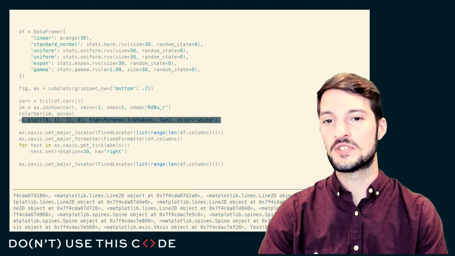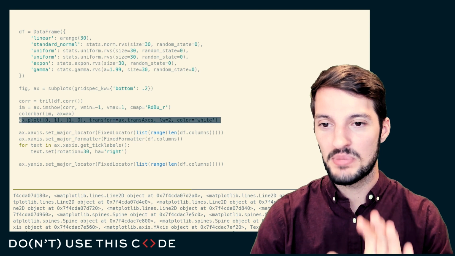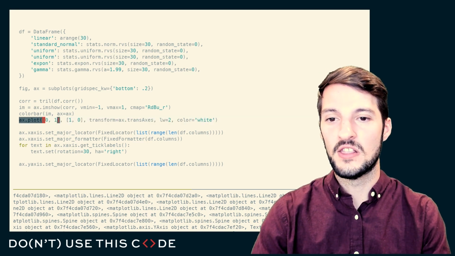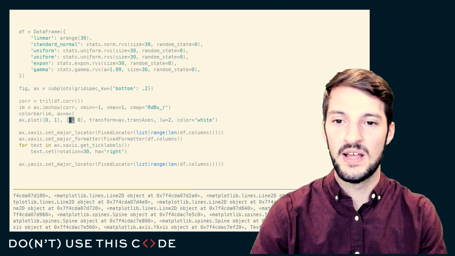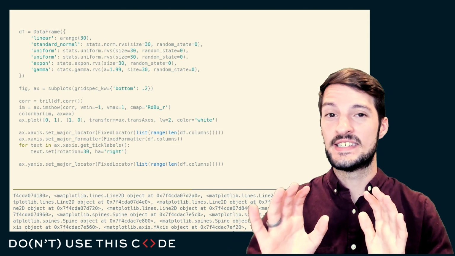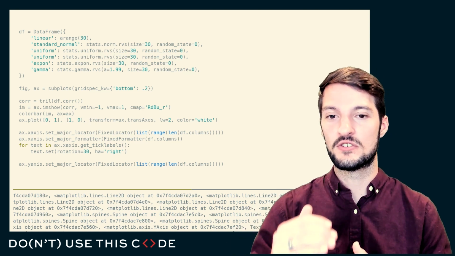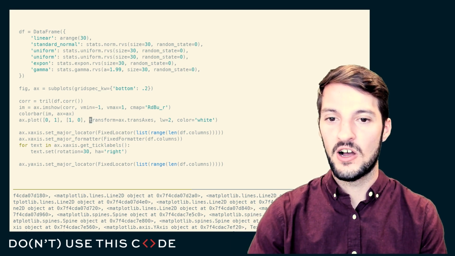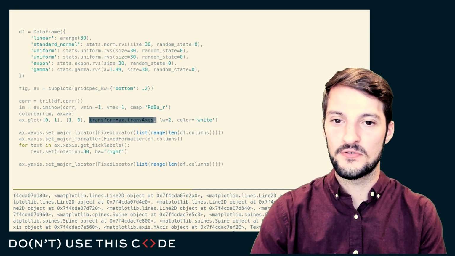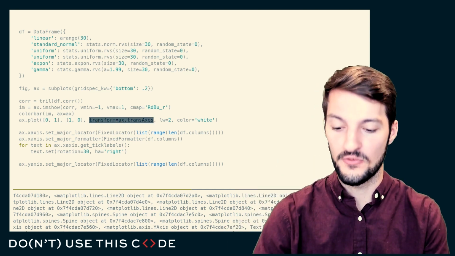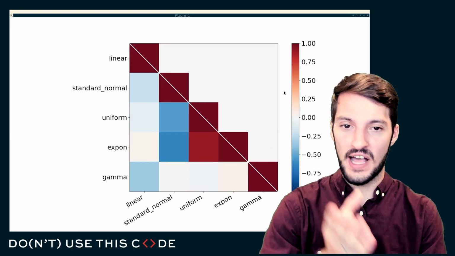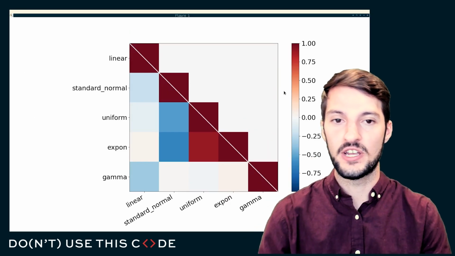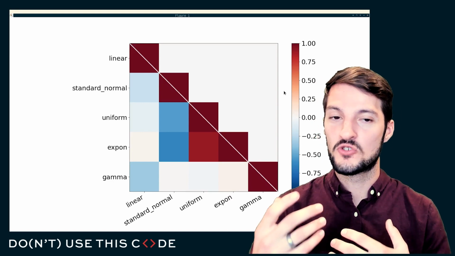And what these transforms do is all you're doing is telling Matplotlib, when I draw a line on this axis and I specify my x values as 0 and 1 and my y values as 1 and 0, I don't want you to draw it on the data coordinates, right, from 0 to 1. I want you to draw on the axes coordinates from 0 to 1. That's the start and end of my axes. You'll see that when I plot this, there's this nice diagonal line going from the top left to the bottom right here. And that's what the transforms give us.